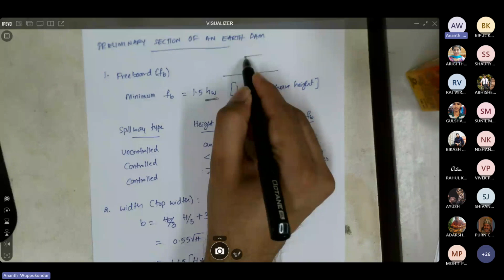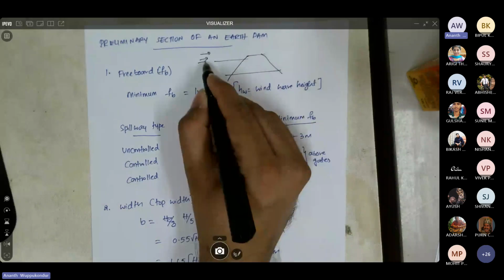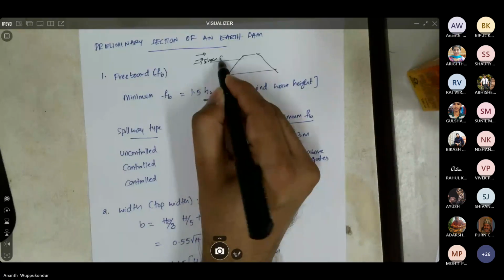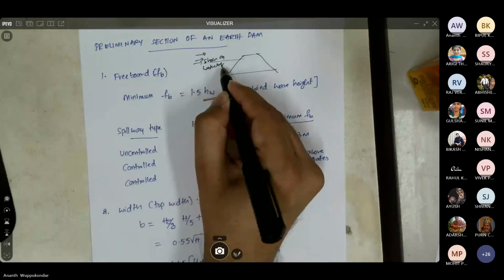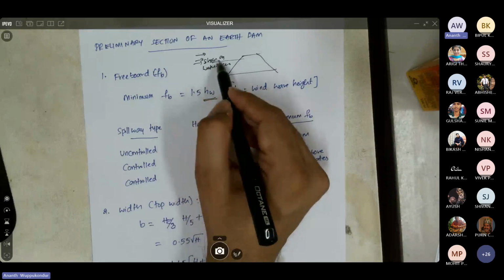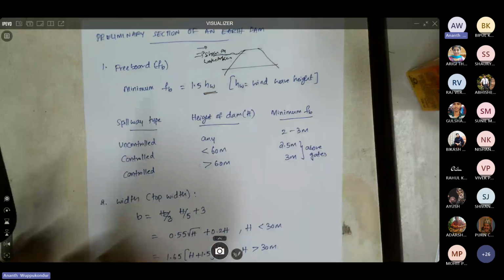So this is your upstream, and you have the water level here, and you have some winds blowing. Because of the wind, it's going to exert shear on the water surface, and this shear is going to generate waves that are going to run up on the upstream face.